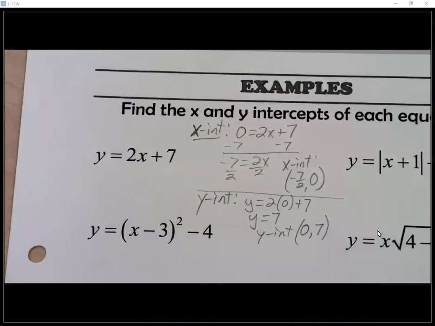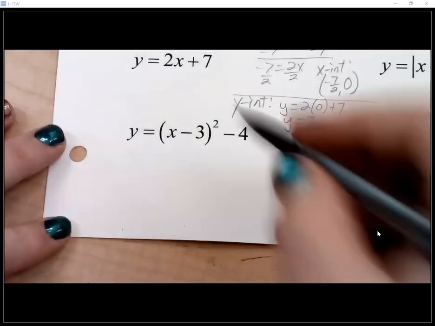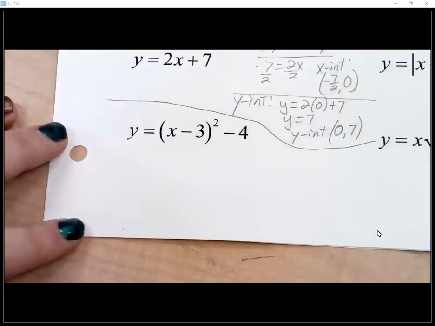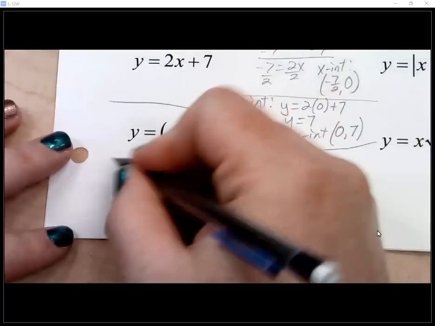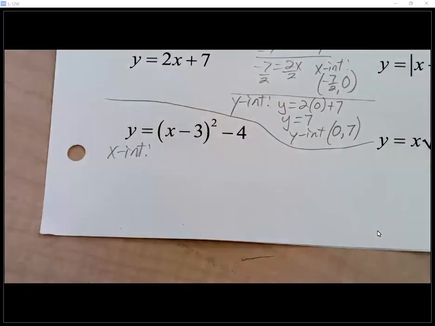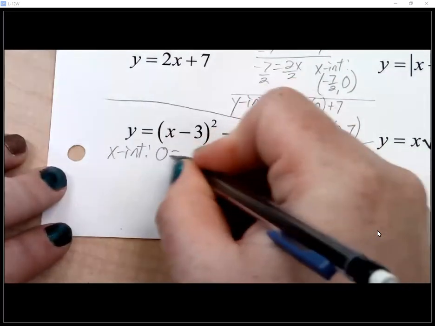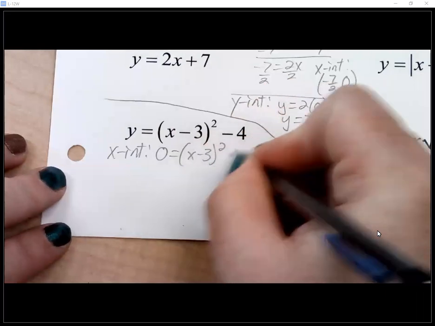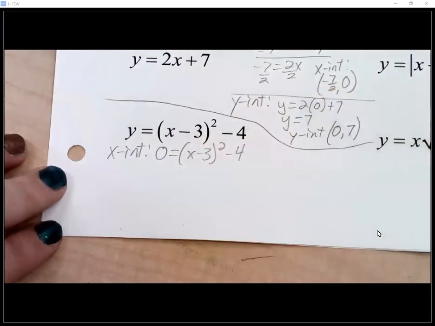Okay, let's see. All right, so the one below it, I'm going to do the same thing. Looks like I give myself a little bit more space here. If I want to find the X-intercept, I'll do it over here. I plug in 0 for what? If I want to find the X-intercept, plug in 0 for Y, you got it. So 0 equals X minus 3 squared minus 4. All right, cool. Now we just solve this thing for X. What would you do? Go ahead.